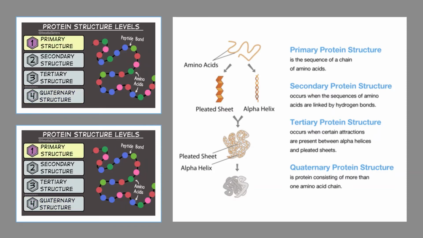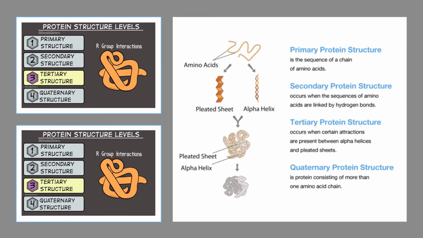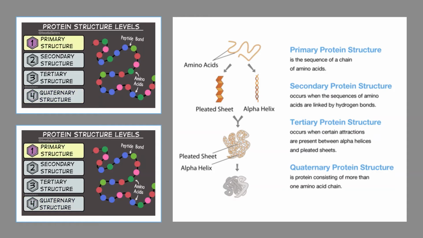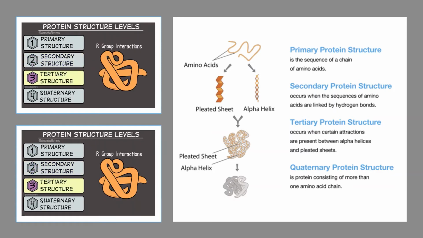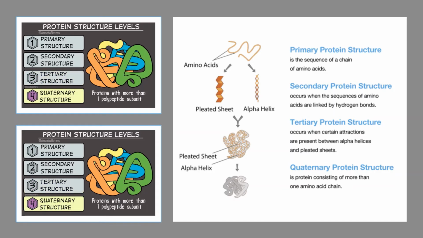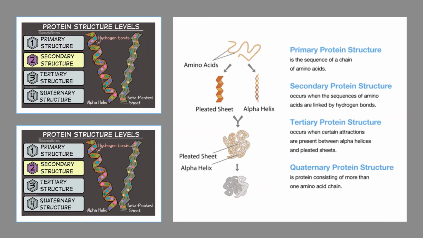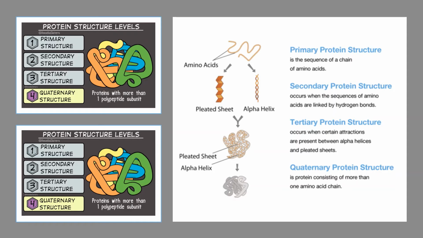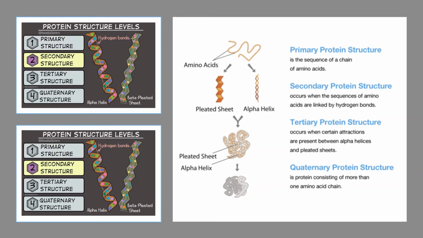A tertiary protein structure is a bunch of secondary protein structures all mixed around and conformed and twisted around each other. That's how I like to think about a tertiary structure. And then a quaternary structure is a bunch of tertiary structures bundled and conformed around each other and attached. So quaternary is usually going to be the largest, while primary is the most simple. We can see the GIFs on the left too. You can see some other kinds of configurations there. But again, the structure of the protein determines what it is able to do, in addition to what specific amino acids make it up.